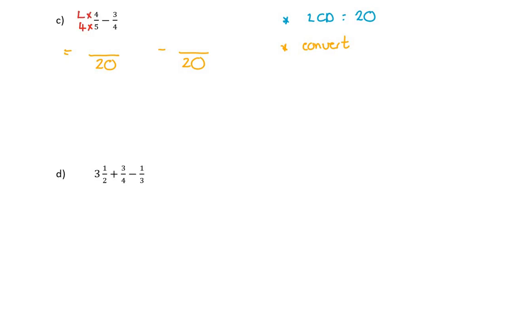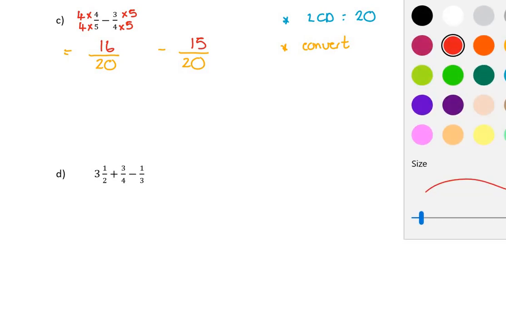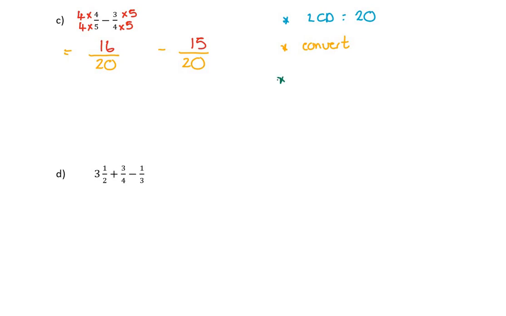So what I'm going to do there is, what must 5 multiply by to get to the LCD? And whatever you do to the bottom, you do to the top. So I get 16. What must 4 multiply by? That's 5. What you do to the bottom, you do to the top. And finally, I basically just subtract the tops. So simplify the top. And 16 take away 15 is 1. So this basically lands up with 1 over 20. Now that definitely can't simplify, but I should always check.